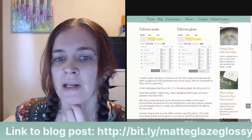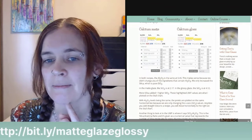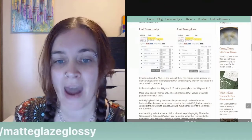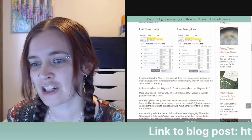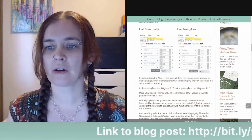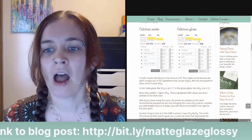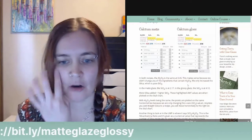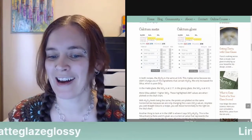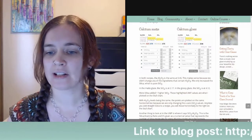So we've got the alumina, 0.46 alumina stays the same. The boron stays the same. The silica in the matte version is 2.17, and then in the glossy version, it's 4.12. Those are molecules by UMF, or moles. In both recipes, the alumina, Al2O3, is the same at 0.46.